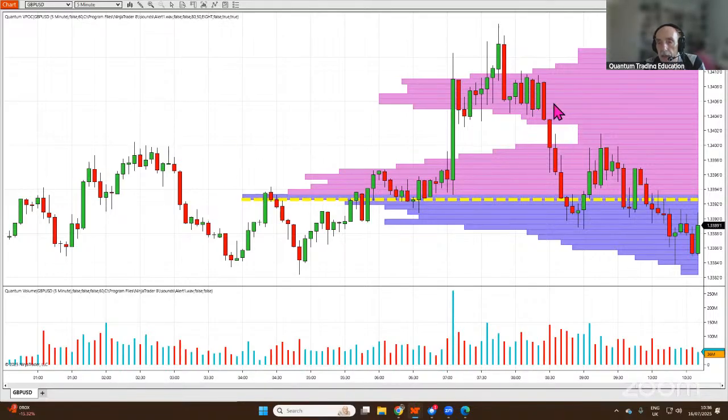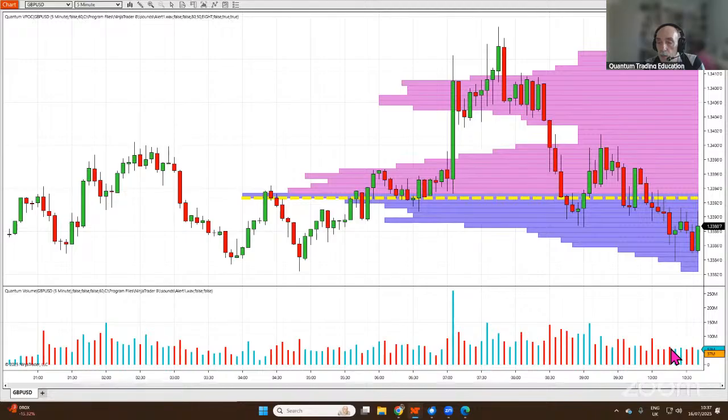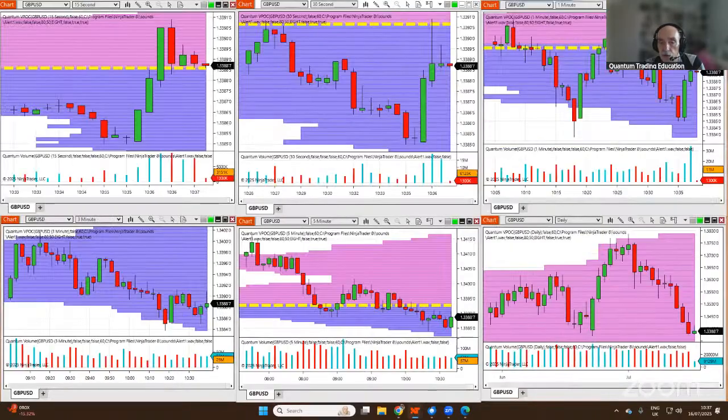But equally, as you can see here, where the price comes down to test a low volume area where there's little in the way of volume to act as a support, in this case, the price goes through there very, very rapidly. And that's great, because it gives us an indication of what we can expect to see when price approaches any of these regions. And as you can see, the volume works at all levels across all the time frames.